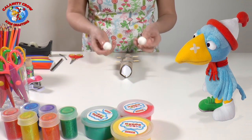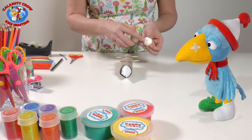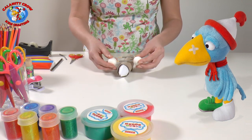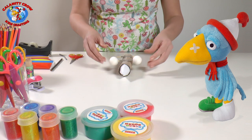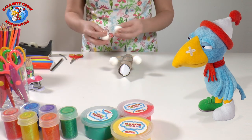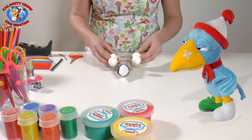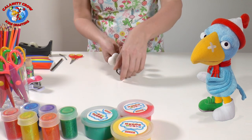Then we just put on the spun cotton balls on the sticks. Yeah! Here you can also use a little glue on the tip of the stick first, so the wheels will stay in place. Now the car will roll beautifully. This is so much fun!